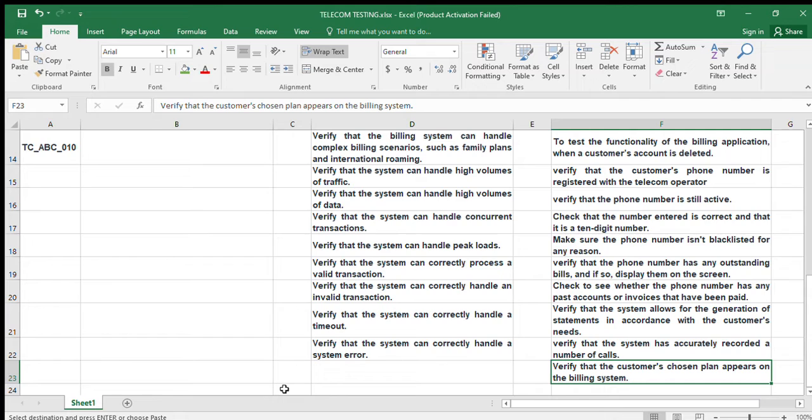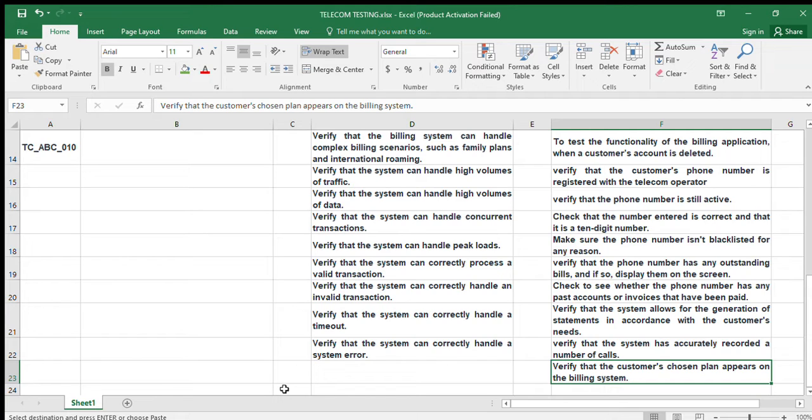Means whether it is retrieving some invalid data, or whatever message, or we can say it says the number is invalid or this is not our customer, like that, whether it is giving that or not. So this kind of negative test cases or negative scenarios you have to test. So try to identify such negative scenarios as well while writing the sample test cases or any test cases for any application.